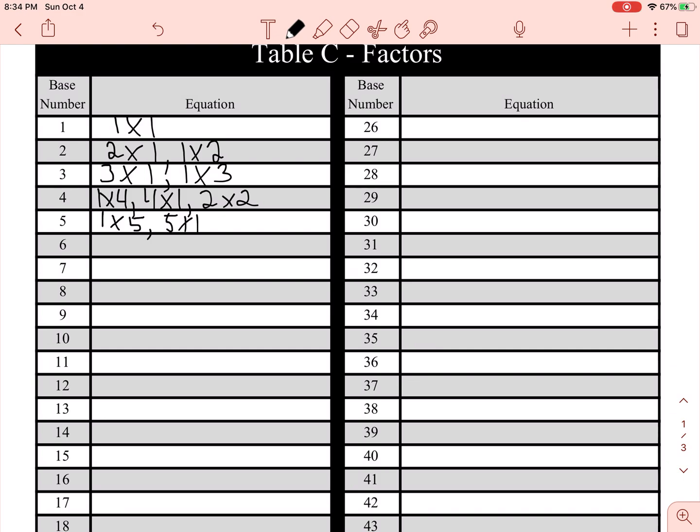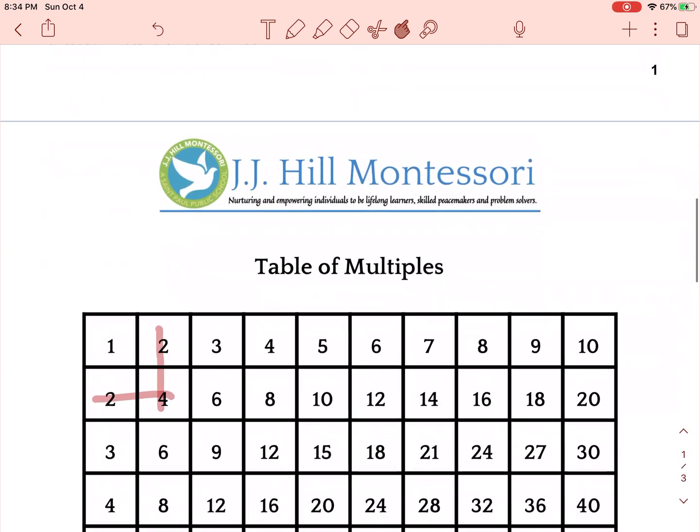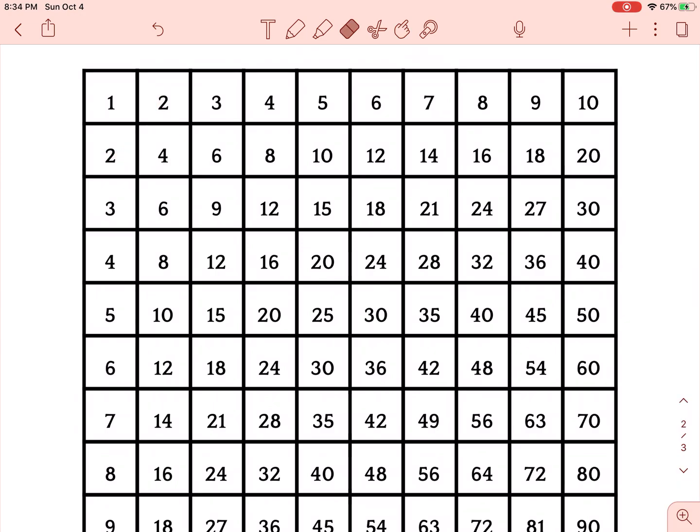How about the number 6? How can I make the number 6? Let's see here. I know that 2 times 3 equals 6. So I see 6 here is a product of 2 and 3 here. So let's see, is there any other way to make 6?